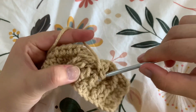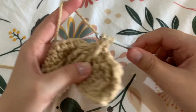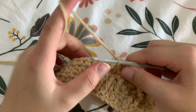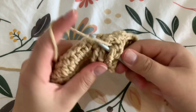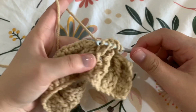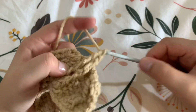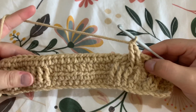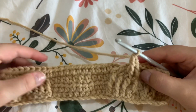And now we're going to go behind the first post that we made. Then last we're going to go into the second post that we made, and going in this order creates the twist for our cable effect. Once you've done that, we're going to do our 10 regular half double crochet before we do the end of our cable row.